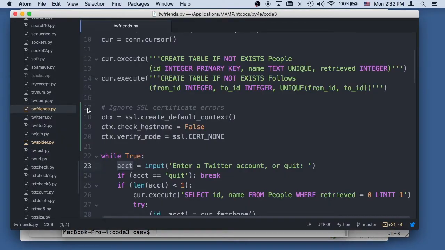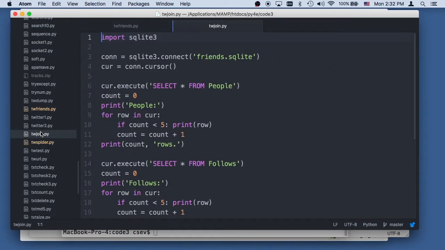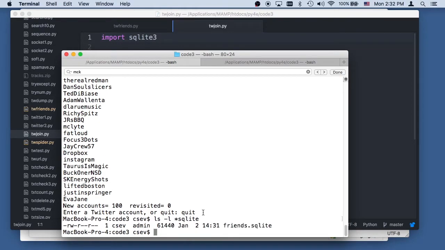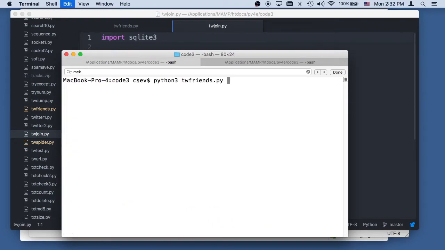And just to give you a little interesting bit of code to show you how to do selects, I'm going to do this TW join. Now you'll notice that we're not talking. Oh, let's show you one thing. ls -l friends star SQLite. So this database has it, so I can restart this process and run it again, and the database is still there.